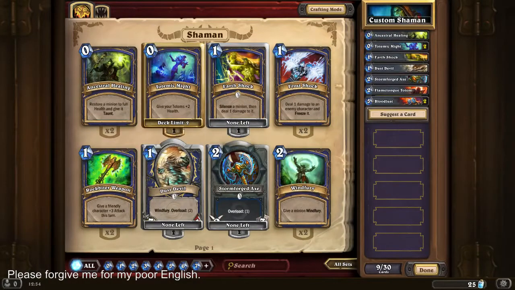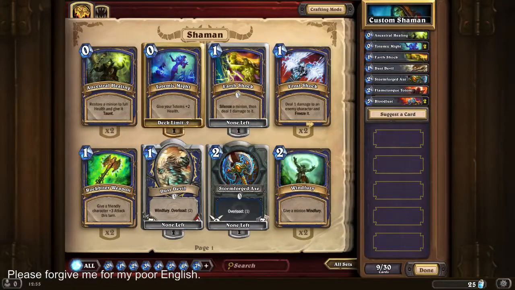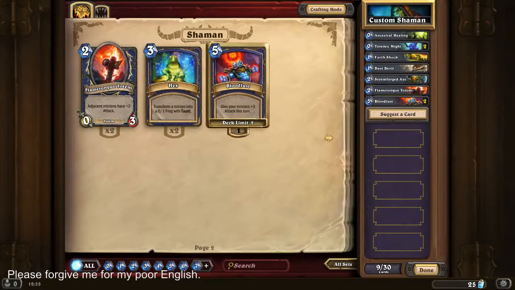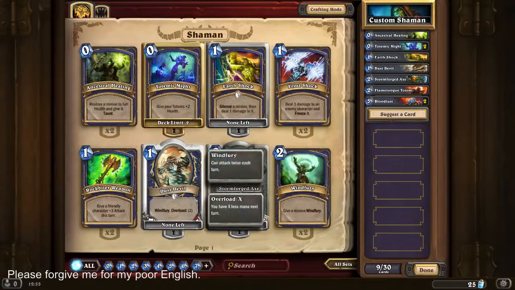If you play with this hero, you gain these cards, for example this Rockbiter Weapon, Ancestral Healing. You don't have these cards at the beginning. I guess you have Stormforge Axe, Windfury, Frost Shock, and maybe that Rockbiter Weapon, and that's it. Other cards you need to unlock. This is from a pack.